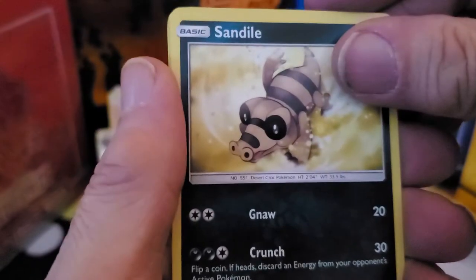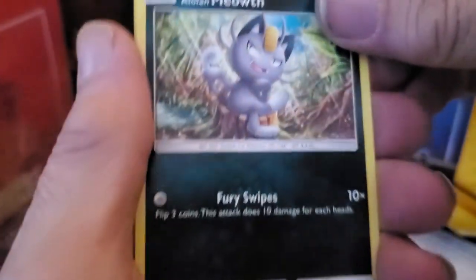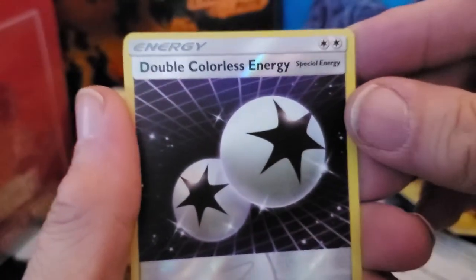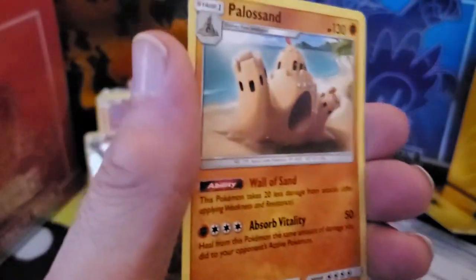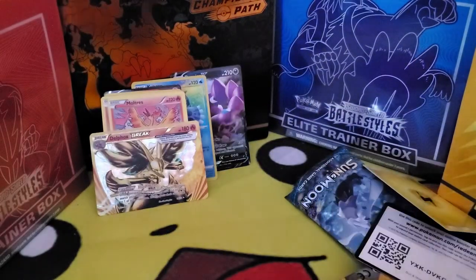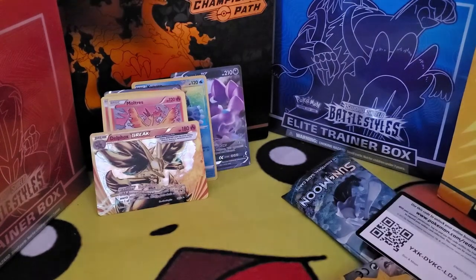We got a Crabrawl. We've got a Sandile. We've got a Meowth. Yes, we do. We've got a double colorless energy. And for the reverse, and for the big reveal, we have a Pelican non-holo. Alright. Well, that's it, folks.